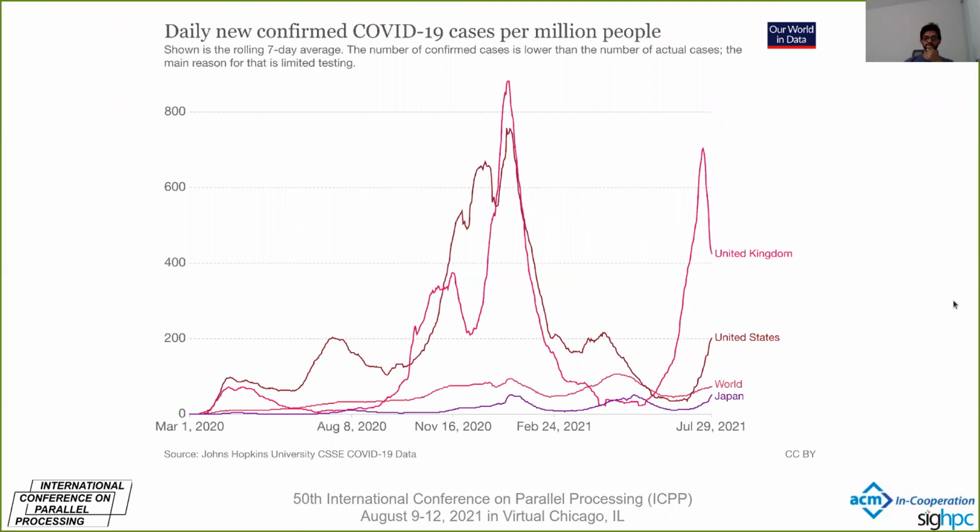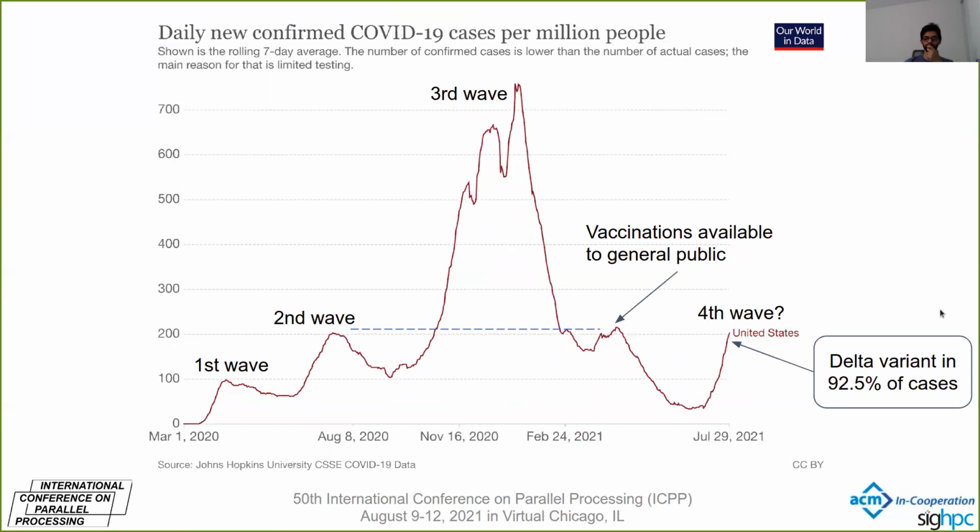In the last 2 years, coronavirus has infected around 35 million people in the United States, 6 million people in the United Kingdom, 1 million people in Japan, and 191 million people worldwide. Despite 50% of the population in the United States being vaccinated and 13% of the population being vaccinated worldwide, the United States is still entering into the fourth wave of COVID-19, where the Delta variant accounts for more than 90% of the confirmed cases.